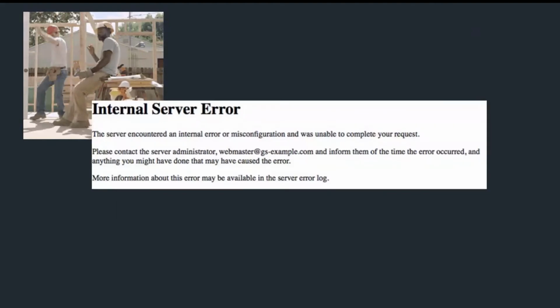So think of a Friday evening when you have deployed your code, or a Saturday morning when you have deployed your code. Everything has gone well. All things are good. You are getting 200 response codes. You and your colleague are dancing and happily enjoying, and then you suddenly see this. You would see an internal server error.